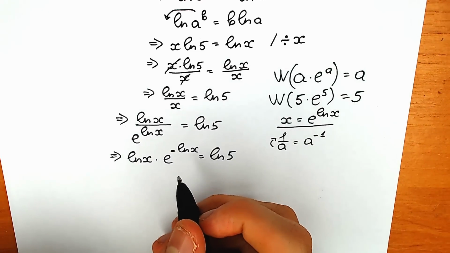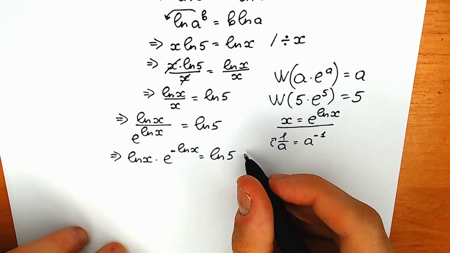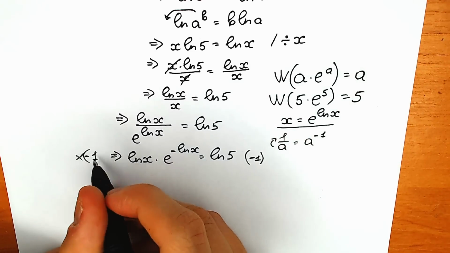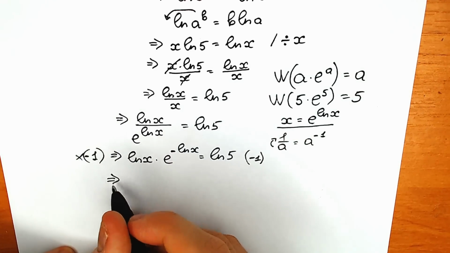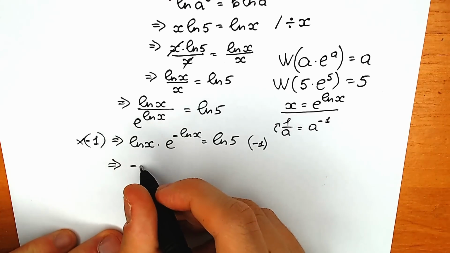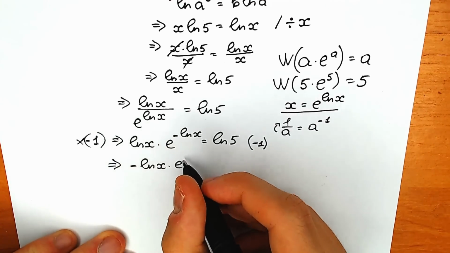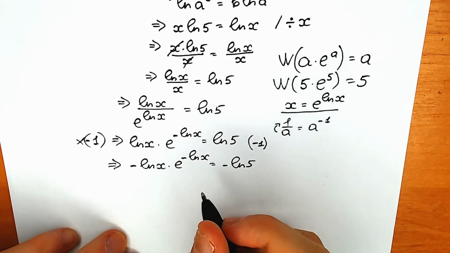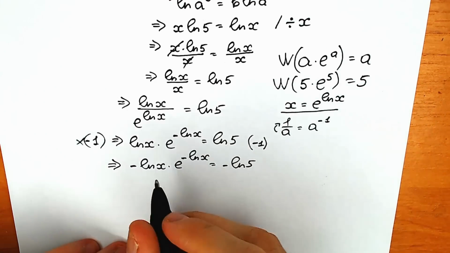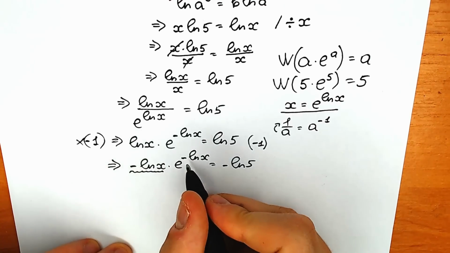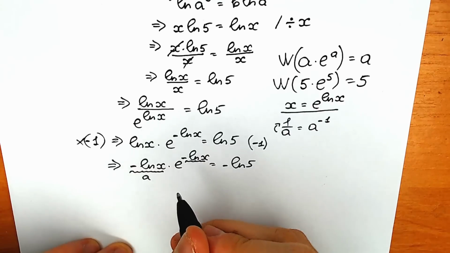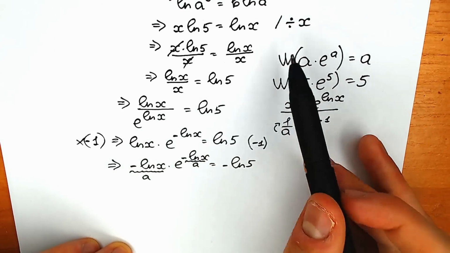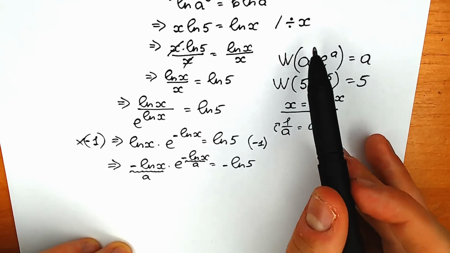And right now, there's a really interesting, tricky move. We're going to multiply both sides by minus 1, and it helps us a lot. When we multiply or divide, doesn't matter, as a result we have a minus in the beginning, so minus natural log x times e to the power minus natural log x equal to minus natural log 5. A lot of students ask me why I multiplied both sides by minus 1. Right now let's look closely. Minus natural log x and minus natural log x right here. So for example, this is our a, and this is also our a. So we are talking about a times e to the power a, the structure that we need to create to apply the Lambert W function to this, okay?